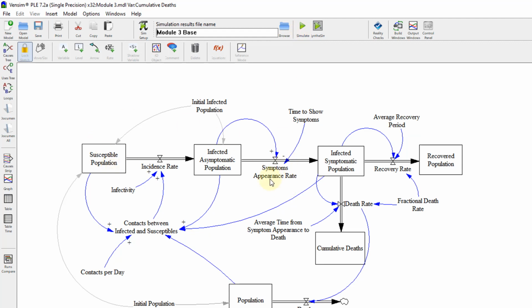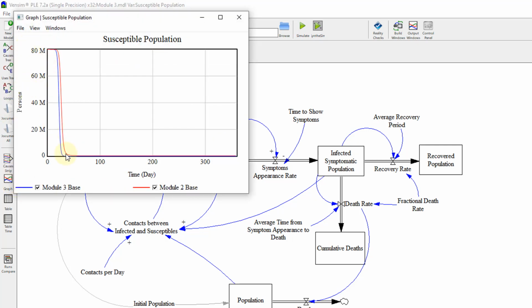Now you can see what happened to your susceptible population. This is module 2 base, and this is module 3 base. And you can see that the epidemic is happening a little faster. That's because now the rate of contact is getting high, because everyone showing symptoms is also making contact with the susceptible people.